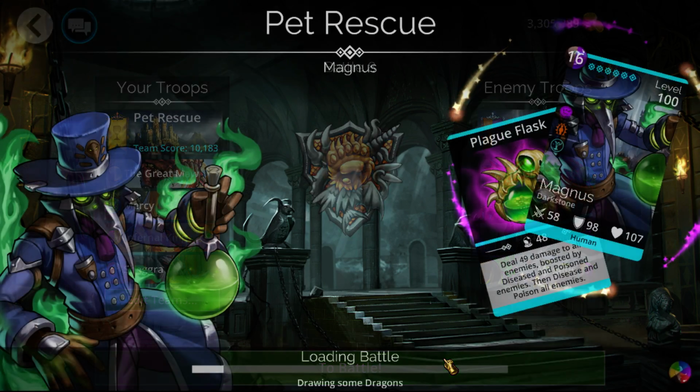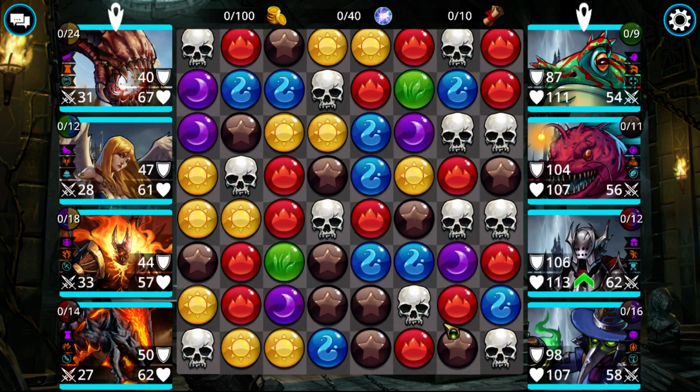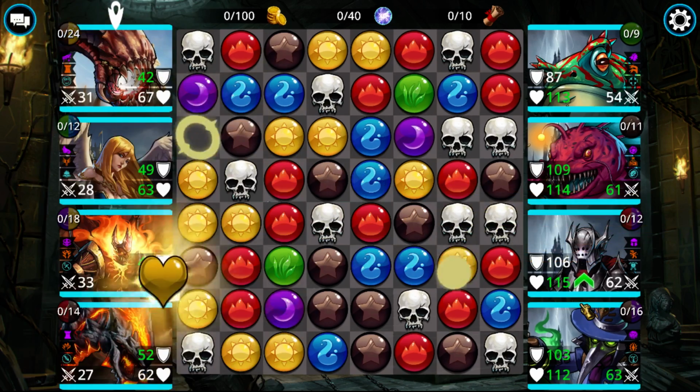Doesn't take any time at all. It's a lot quicker to retreat than it is to play it out when you don't have a good starting board. You don't have to be doing this, of course. I normally don't, but again, if you're struggling with these, feel free to keep abusing that. There's nothing against the rules of doing that.